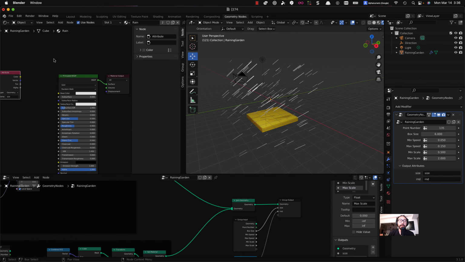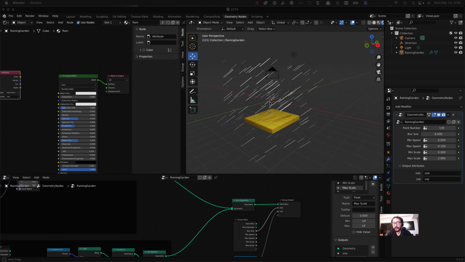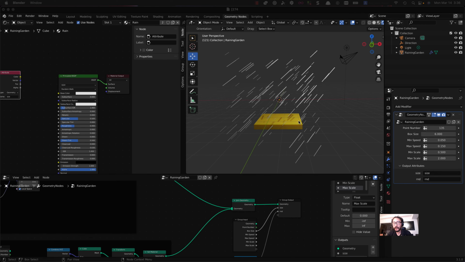And what I'm going to use this for is to clip this raining geometry inside this box. To do that, we are going to use the same similar things that I did in order to respawn the rain that goes outside a boundary, which is to use the modulus.